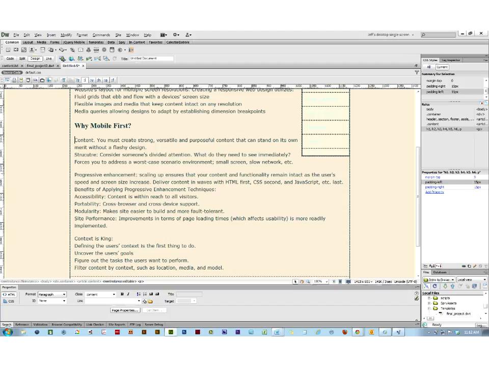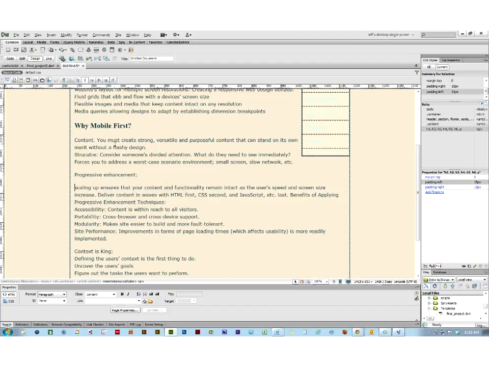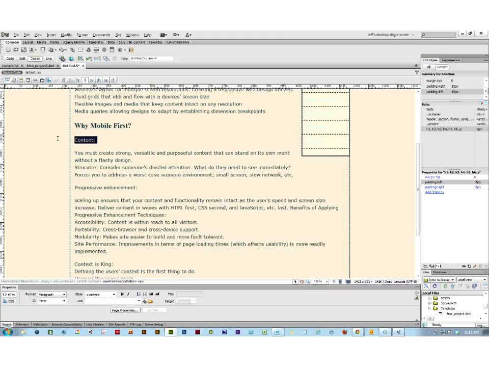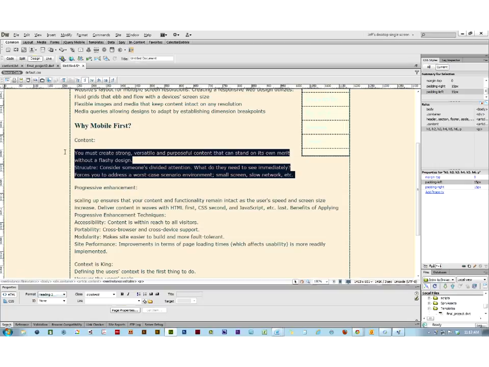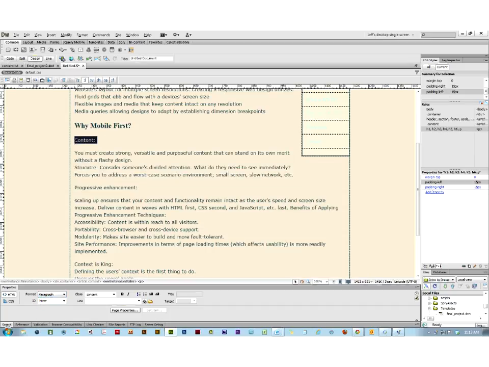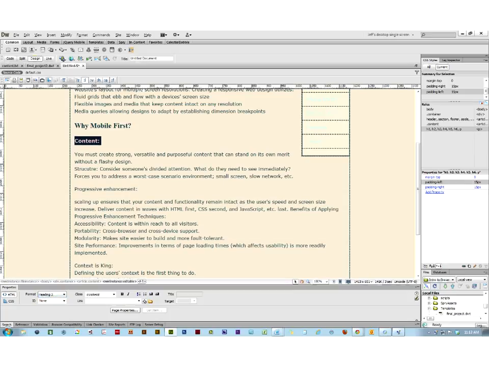Okay. Now, here, I'm going to show you something that you could do here that, well, we're going to do it two ways here. To be semantically correct, I would take these and turn them into H3s. Why not? Yeah. No, this is paragraph. This is H3. There we go.